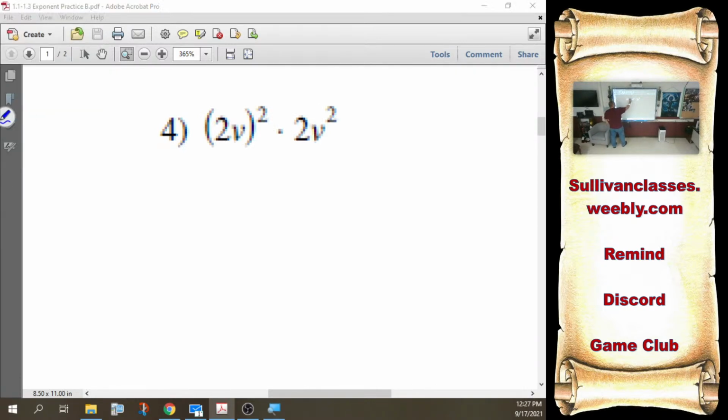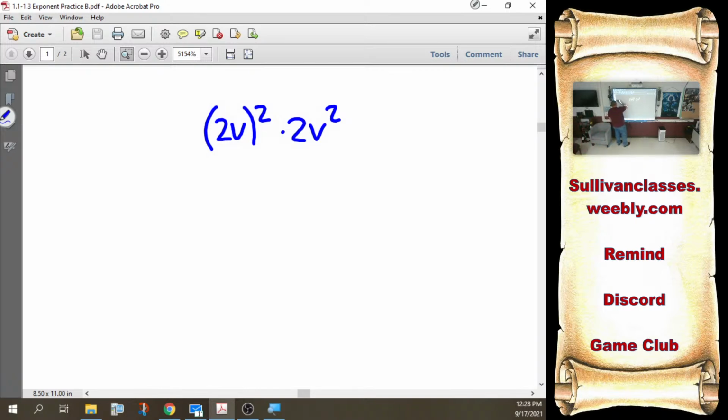And then we rewrite. Now they both kind of say 2v squared. That's not really what's going on, because I see parentheses, right? Not only do I see parentheses, I see more than one thing in parentheses. Go over to your rules. 7, 4, and 3 all have parentheses. Rule number 3 says a thing to an exponent to a power, but aren't there more than one thing in there? And this says they both get that power.